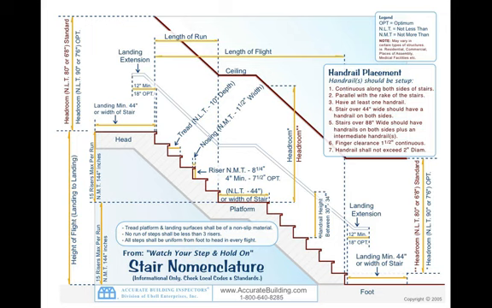Right? And those were built a long time ago. We didn't need landings. Here in the US, we're going to have landings that occur every 12 stairs or so. If it's residential, you can get away with more, right? And so it's going to vary depending on if you're in commercial and that sort of thing. And that's so that we can have a rest and work off our cheeseburgers and that sort of thing, right?